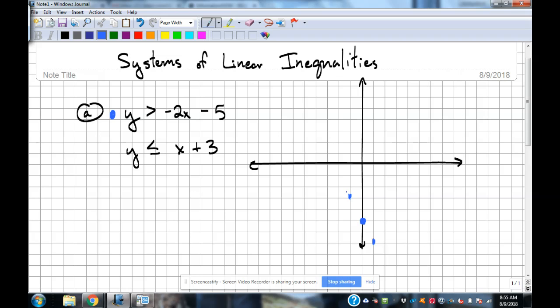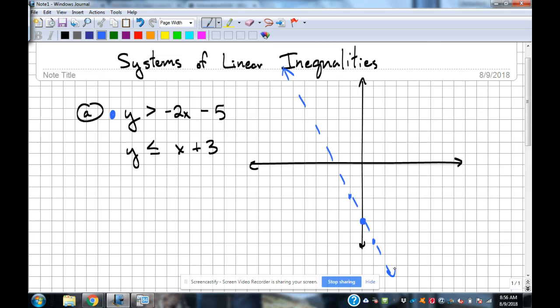Now, here's where the difference in graphing inequalities and just equations happens. Because it's a greater than symbol, what kind of line do I draw? Dotted. Thank you, Connor. That's right. It's a dotted line. He said it first. Several said it. But so a dotted line because it doesn't have the equal to mark. If it's got the equal to mark, what kind of line is it? Solid line. Okay. So dotted line.